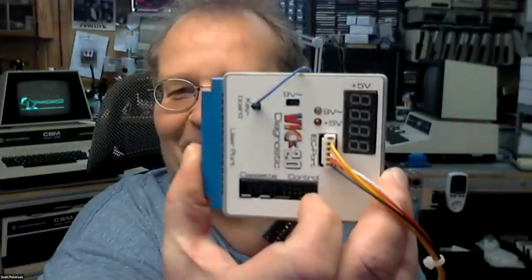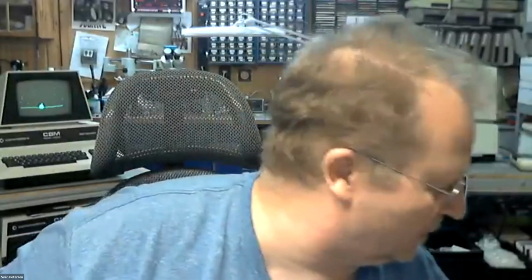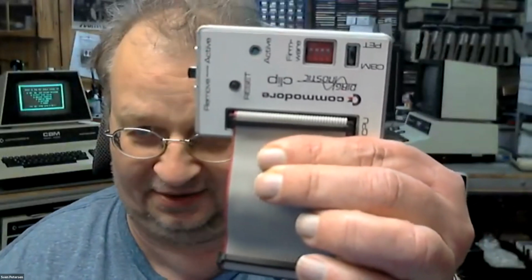Good. I have the same for the VIC-20. Oh, nice. Another software, of course, and another dongle, but it shares the diagnostic dongle for the cassette port. It shares the cables, and so if you have it, you only need this and the diagnostic cartridge to run it on a VIC-20. And one of my next projects is this one. It's a diagnostic clip for the PET. Oh, nice. Which is a little bit further away from release.